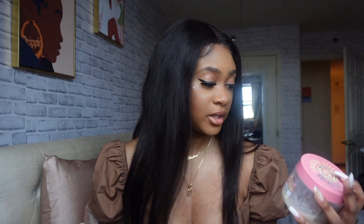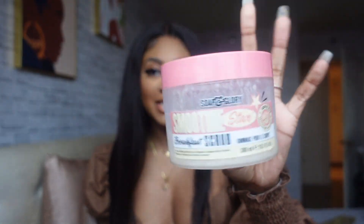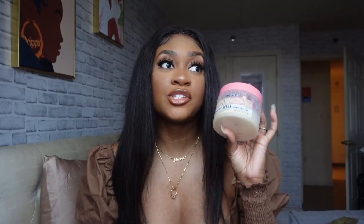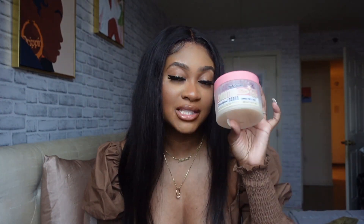When I want something a little rougher, like on a more detailed body routine day, I go in with an actual exfoliator. This one's from Soap & Glory — it's the Smoothie Star Breakfast Scrub. As you can see it's basically empty, but I absolutely love it. I love the oats and the almond and caramel butter — it smells so good and it's really grainy. Every time I use this I can feel the difference; my skin feels super super soft. If I don't get this one, I get one from Tree Hut — they have really good scented ones, but I prefer the Soap & Glory, it's just a little grainier.